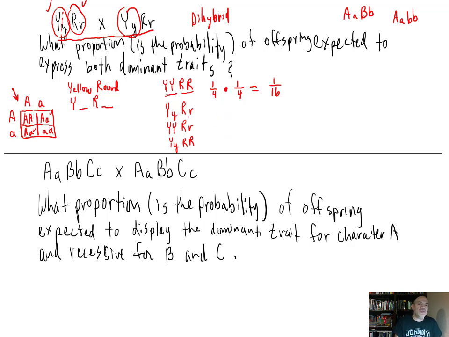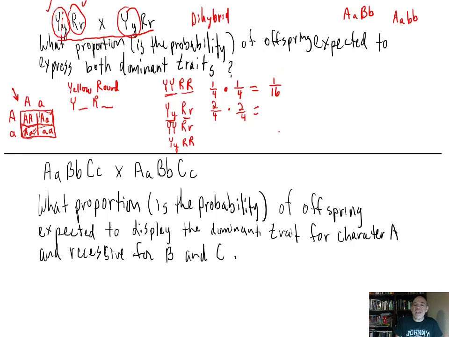Now we're going to do this with the others here. What are the chances of getting heterozygote? We could reduce it to 1/2, but let's keep it as 2 out of 4, so this way we don't have to find common denominators later. So 2 out of 4 for a heterozygote for the first one. The second one is independent, so that's also going to be 2 out of 4. If we reduce it, it would be 1/2 times 1/2, and when we do that, we're going to get 1/4 over here.